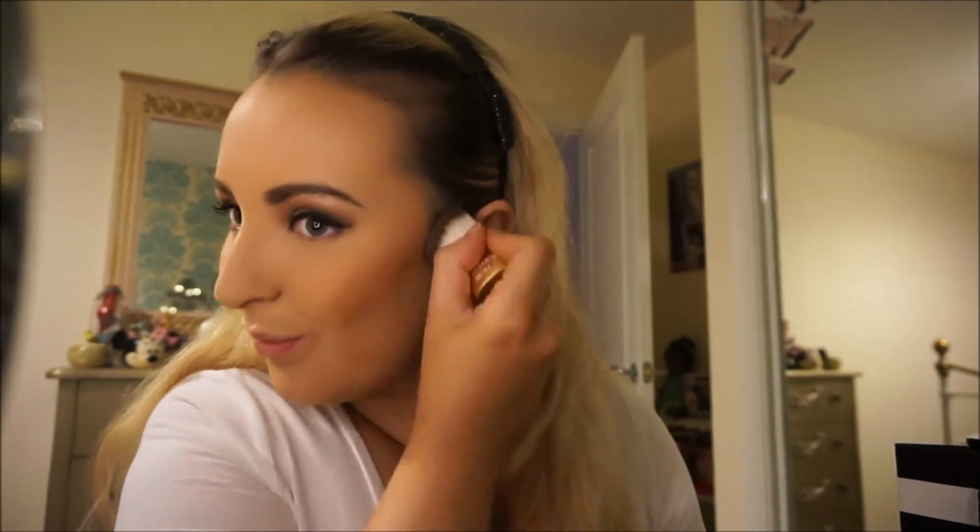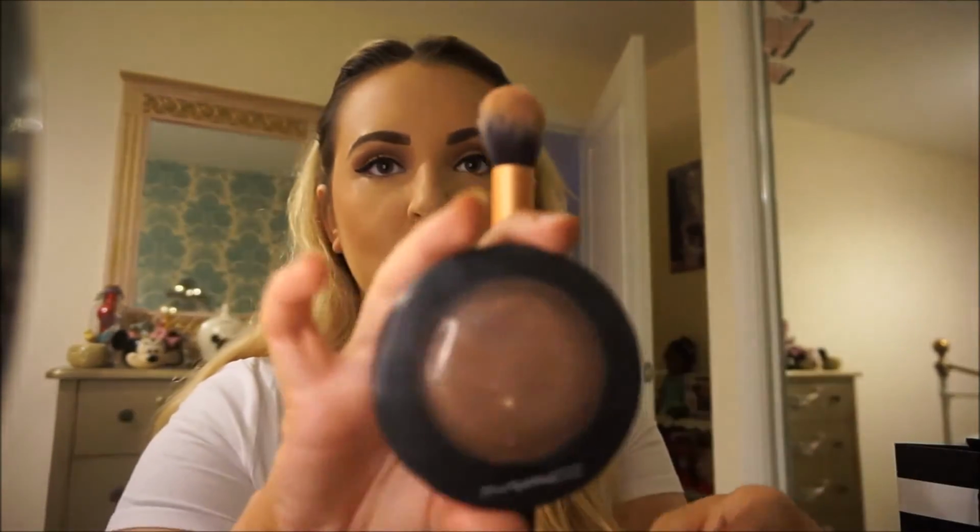By doing nothing. Can you see that already? This is me using the different colors, and I'm following the picture exactly. They did use a little bit too much product across the Cupid's bow. I try not to use too much product there because it does create shadow, and the last thing you want is shadow around your Cupid's bow.